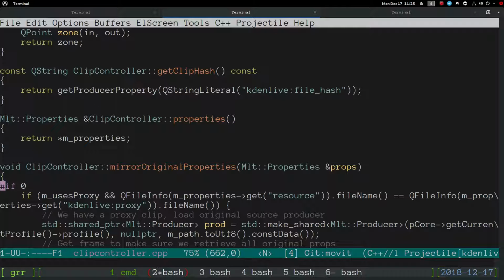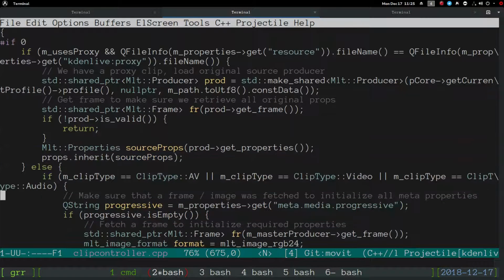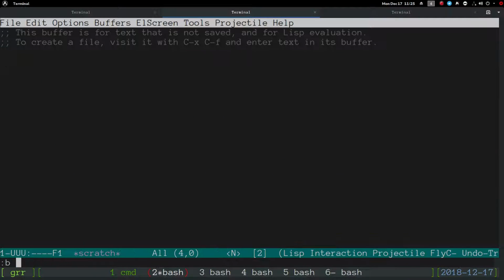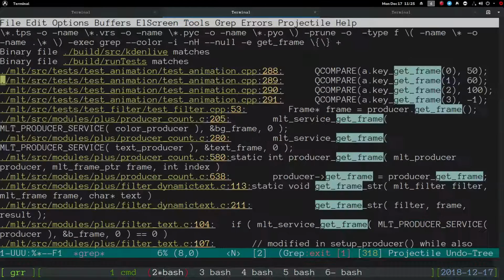How difficult would that be? Probably pain in the butt. But let's audit, or at least check out how big the getFrame usage is in kdenlive.